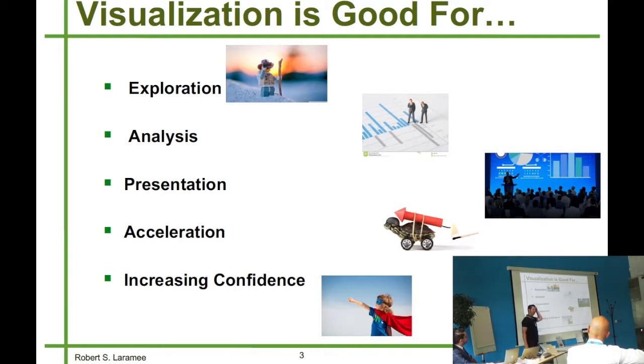It's also good for acceleration. That means we can make decisions much, much faster, and we can make observations much quicker using data visualization compared to reading the numbers one by one manually. And another nice thing about visualization is it increases confidence, or the inverse of that, it decreases uncertainty. Visualization gives us more confidence that what we're doing is either correct or incorrect. The more we can see the data, the better; if we can't see it, it's not very useful. So by visualizing data, we increase our own confidence. This is one of the major strengths of visualization, because usually what happens is as soon as we start to visualize data, we see errors. We see problems that jump out immediately.